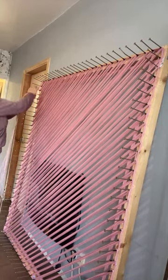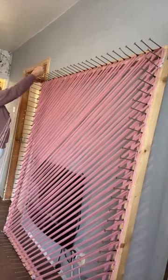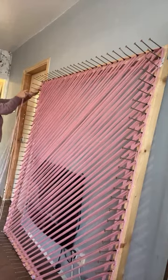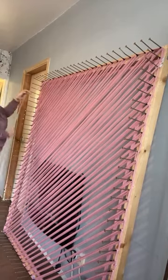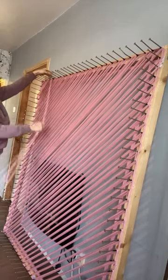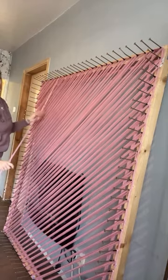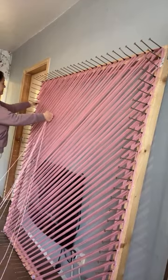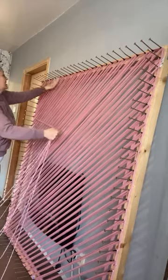Get back to the top corner, doing the same as you did at the bottom, around the three at the top, and then you're going to come back on yourself, following the lines that are already there. Back down for a final turn to this corner. Just keep pushing it down as you're adding it to the frame.